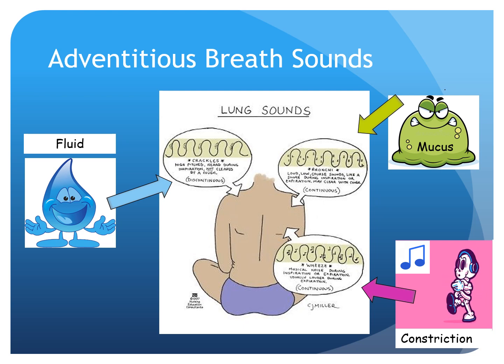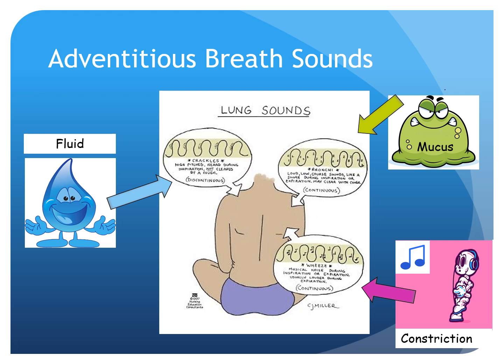Adventitious breath sounds, or abnormal breath sounds, occur when air passes through narrowed airways or airways that are filled with fluid or mucus. Absence of breath sounds over some areas of the lungs is a significant finding and can be associated with a collapsed lung, surgical removal, or severe pneumonia.